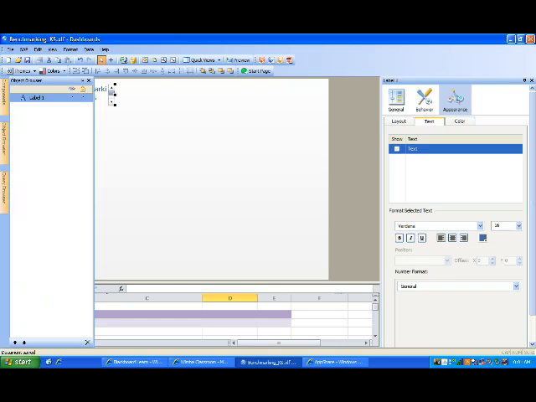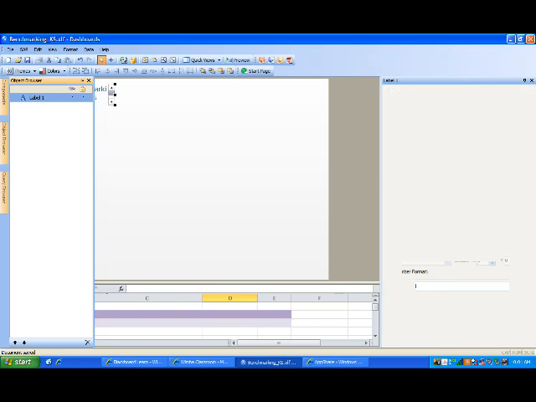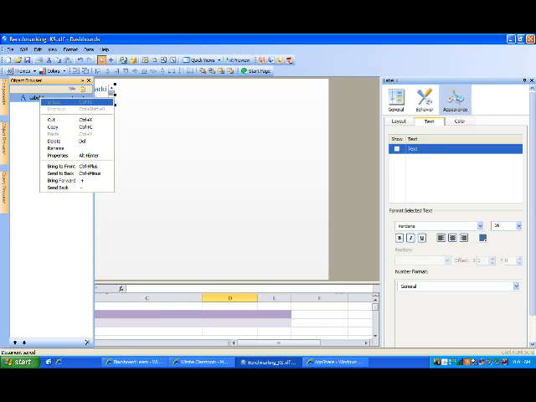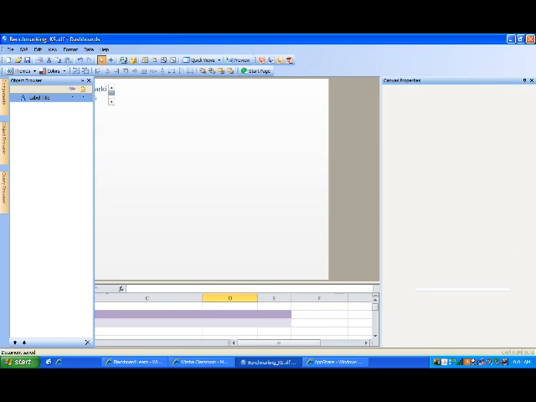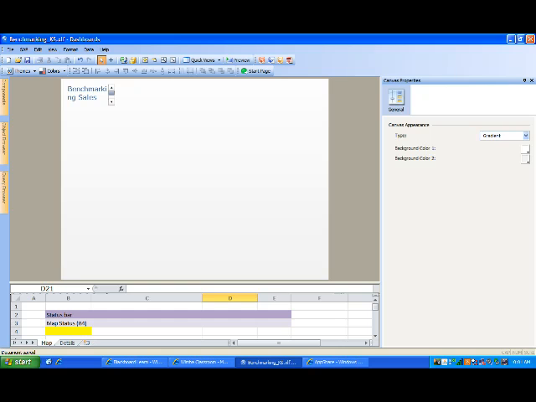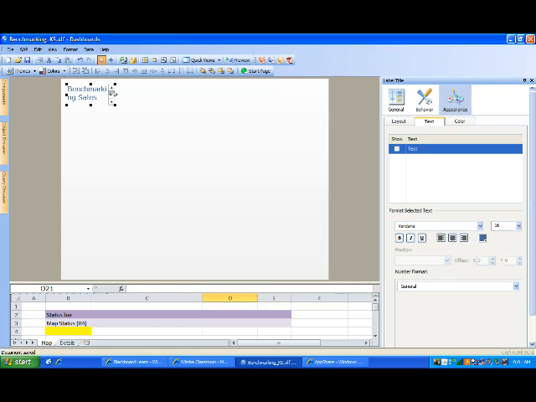They also want you to change the name of the label. Instead of label 1, you need to rename it. Right click on the label, rename, and name it label title. You want to make it a little bit bigger.